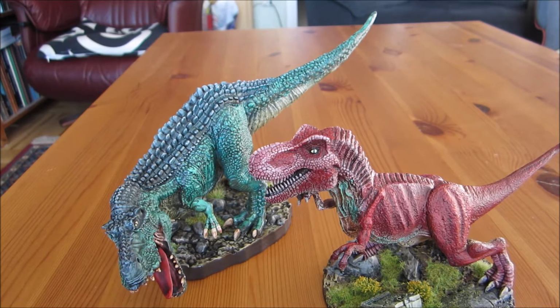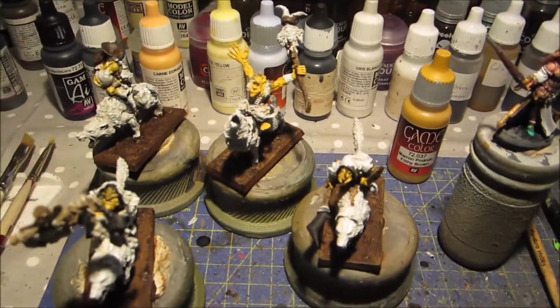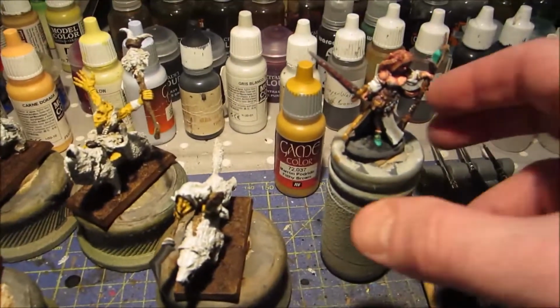And speaking of tables, let's move on to the work table. Put some paint on them on my table. We have the Goblin Wolf Riders and the Elf Sorceress.